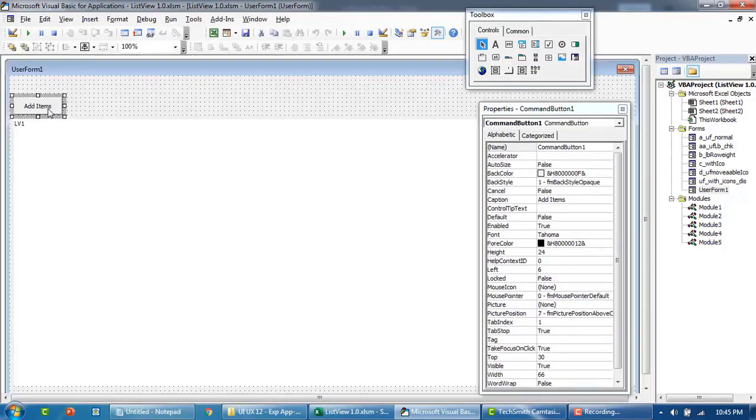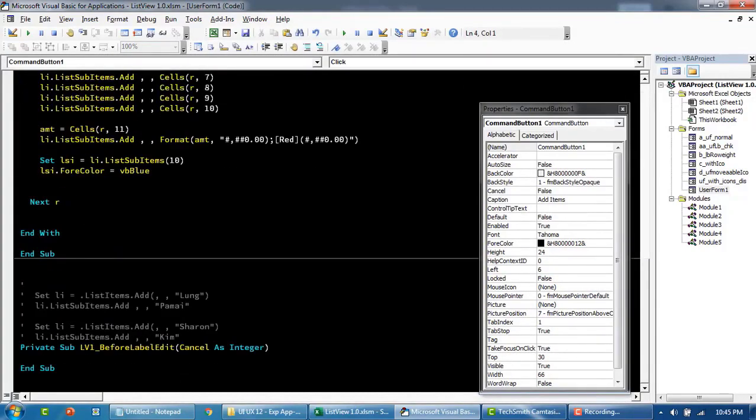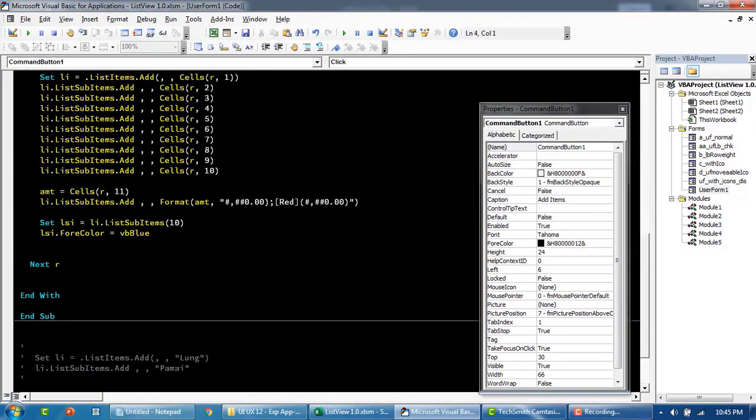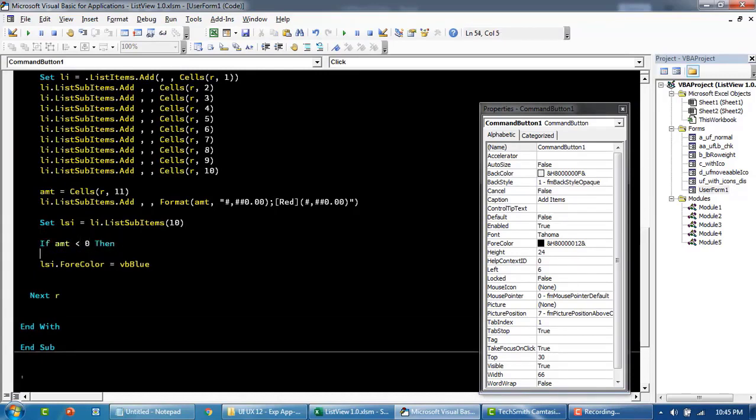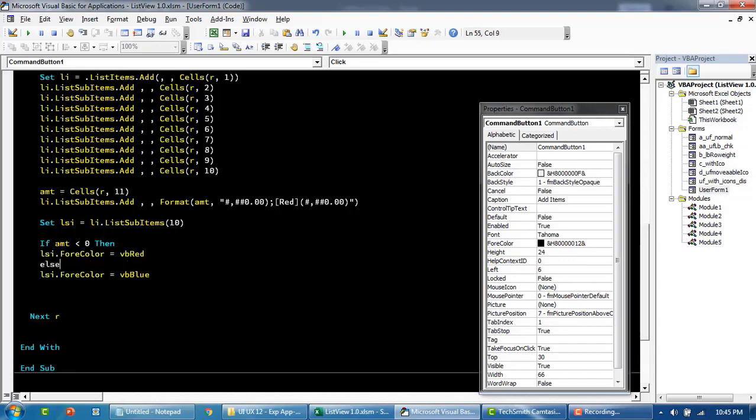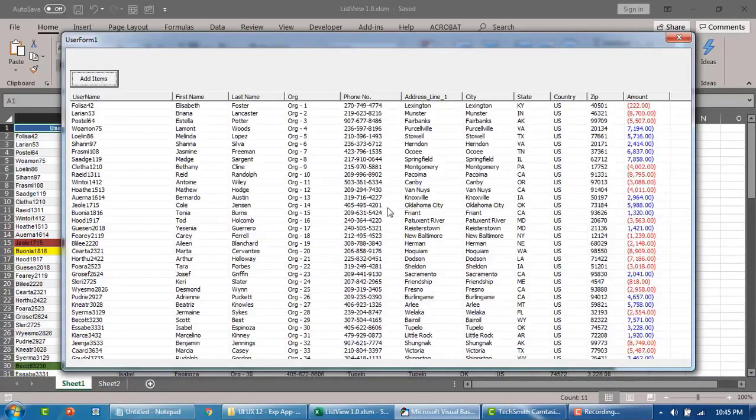Okay, now we can utilize that, so we don't have to keep on specifying cells all the time. And here we can say if amount is lesser than 0, then we want to have it as red, else gonna be blue. Okay, so let's try this.